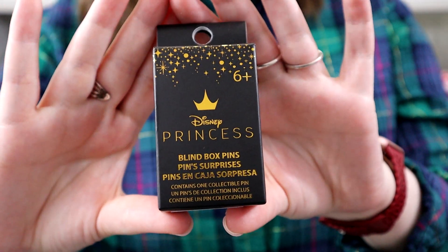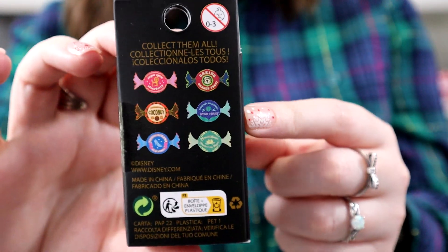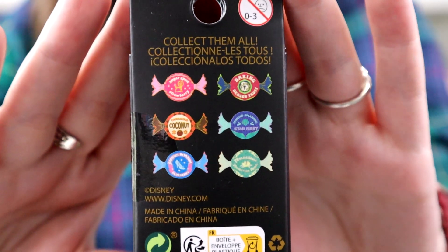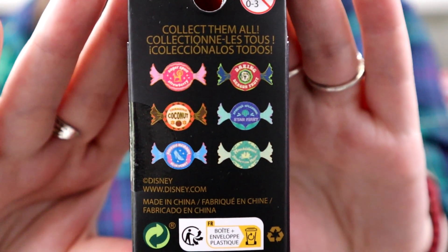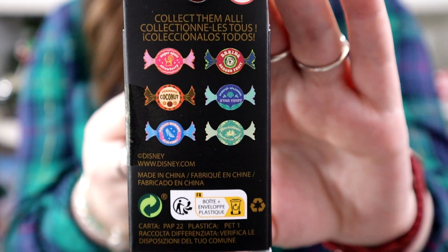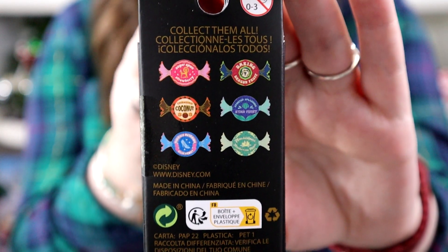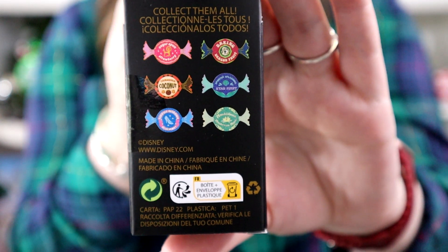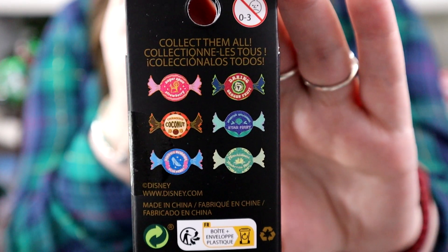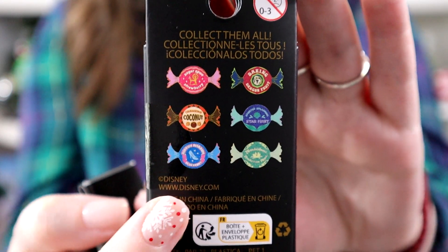So we have two boxes each of these two different series that we are going to be opening together in this video. Here is what the front of my box looks like - this is the Disney Princess Loungefly collection for ages six and up, and I think it's only one pin per box. There are six pins in this collection, each themed on a different princess: Sugar Spun Strawberry which is Sleeping Beauty, Darling Dragon Fruit which is Mulan, Courageous Coconut which is Moana, Spirited Splashing Star Fruit which is Ariel, Bippity Boppity Blueberry which is Cinderella, and Ambitious Ambrosia Maple which is Tiana. Those are hard to say! Obviously we know which one I'm hoping for - the Cinderella one. I love it.